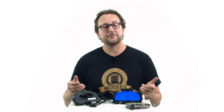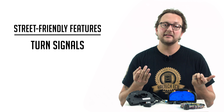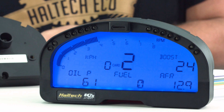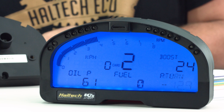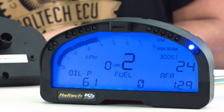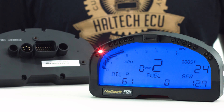In addition to the engine sensors, Haltech IQ3 Street dashes also have the following dedicated inputs: left and right turn signals or indicators, e-brake or park brake, high beam and parkers or tail lights. The left and right turn signals trigger a green LED on the left or right hand side of the dash. The e-brake or park brake triggers a red LED to let you know the park brake is on. The high beam input indicates a blue LED, while the parkers or tail light input dims the dash so it's not so bright at night, just like a factory dash.